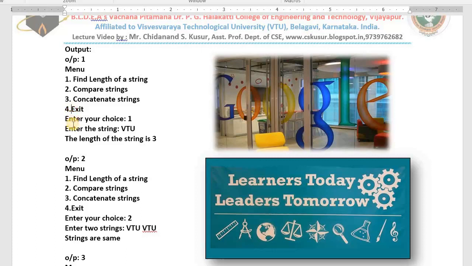This is the software you need to develop in today's lab. That means you are the programmer now. You are the software developer. In this lab, you are going to develop a software. Whenever you run that software, you get this message, means we are going to get this menu.